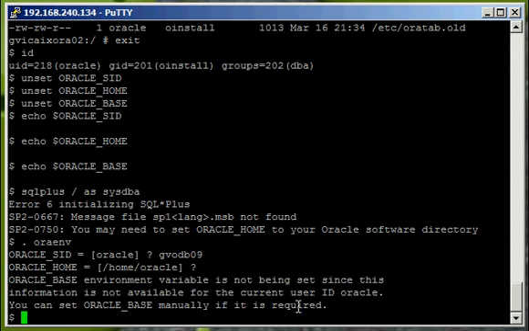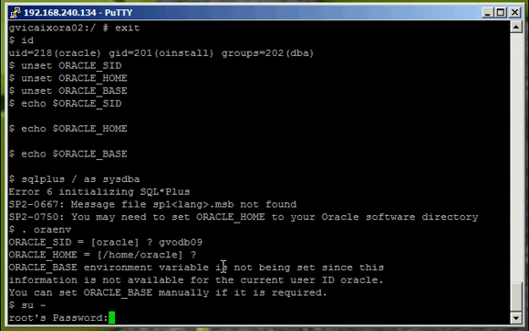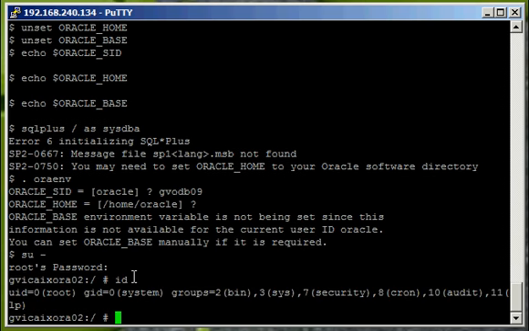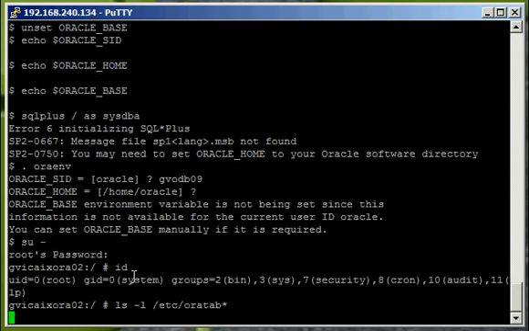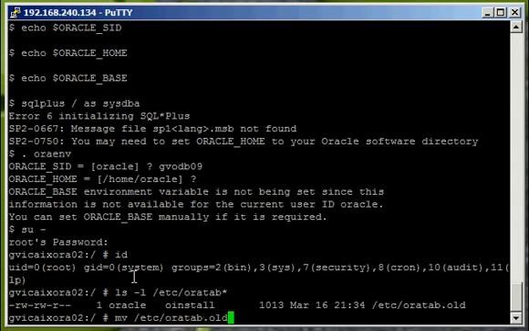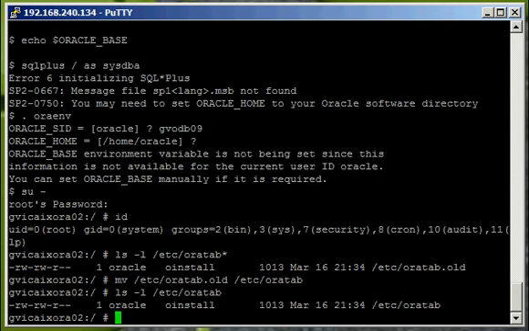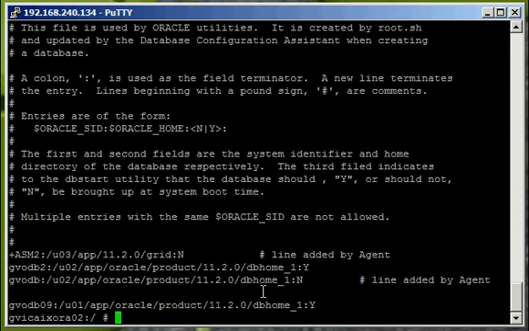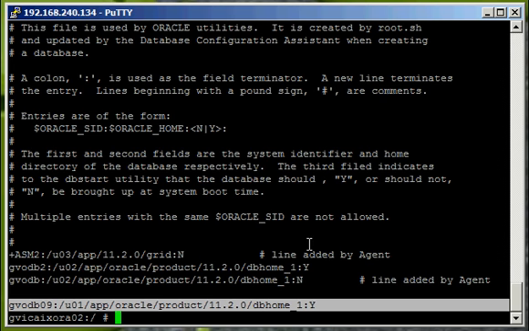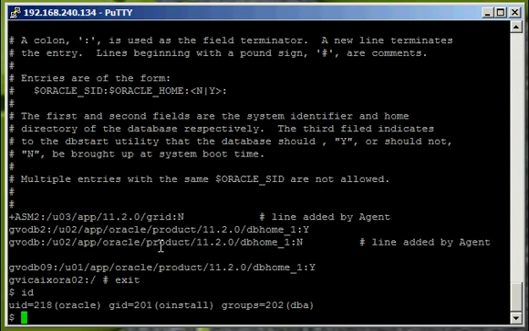This output right here, when the oraenv script prompts you for an ORACLE_HOME after providing it with an ORACLE_SID, is a pretty good indication that either the oratab file doesn't exist or there's no entry for that database instance in the oratab file. So, to correct that, we su back over to the root user, verify, and we rename the /etc/oratab.old file back to /etc/oratab, like so. There it is. We have the contents of /etc/oratab, and we see there's our line again for that database. And we exit back to our Oracle user.